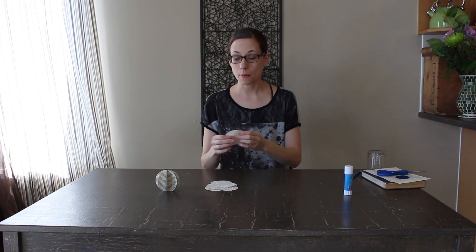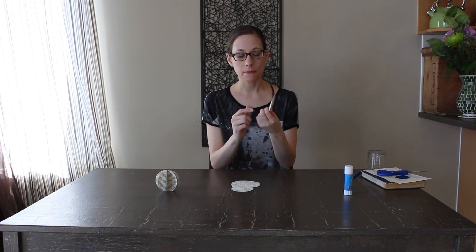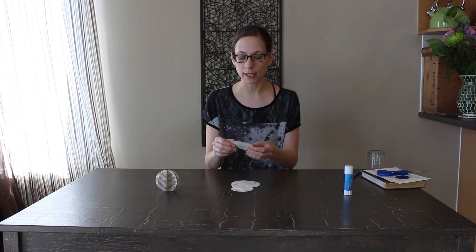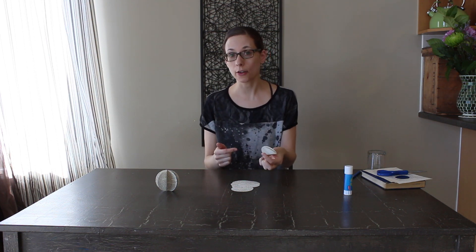Okay, now I've got my ten circles here, and all that's left to do is fold them all in half and then glue them together. If you have a piece where the other side has a bunch of white space and the chapter heading on it, and you don't want that part on the outside of your orb, just plan that as you're folding — fold it so that the part you do want is on the outside, and the inside part is what gets glued to the other circles.